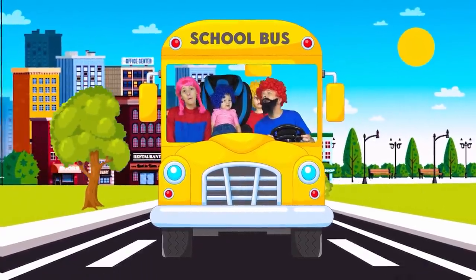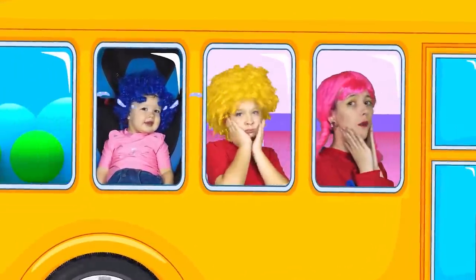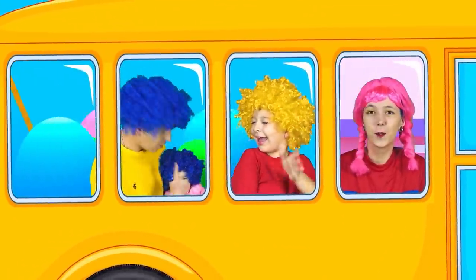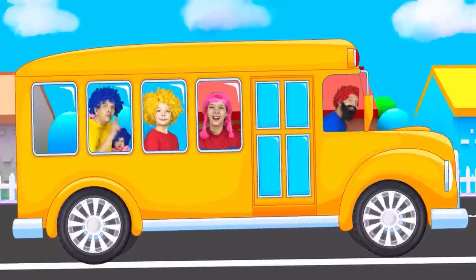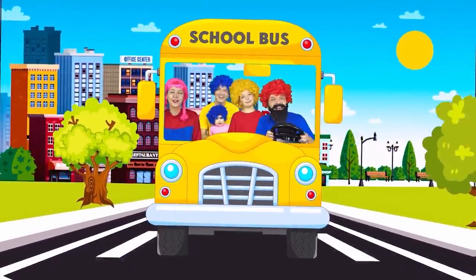The baby on the bus goes wah, wah, wah. The parents on the bus go all around the town.